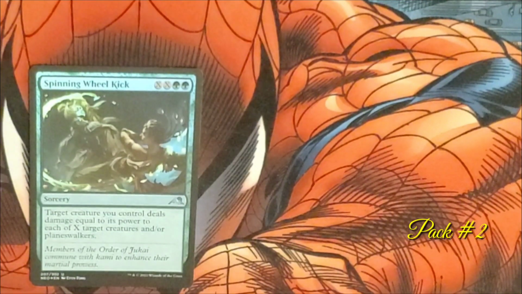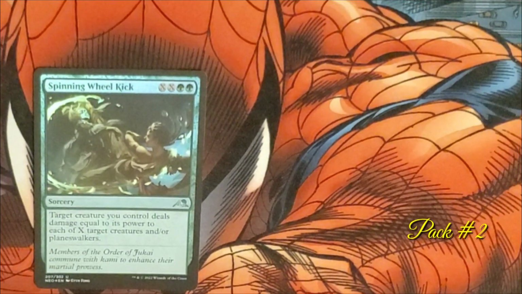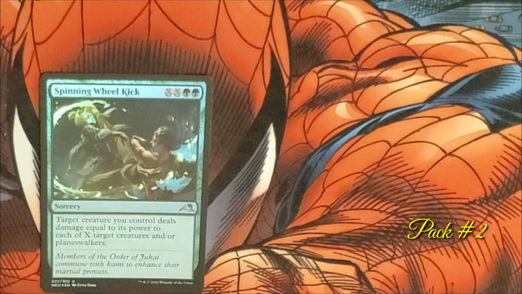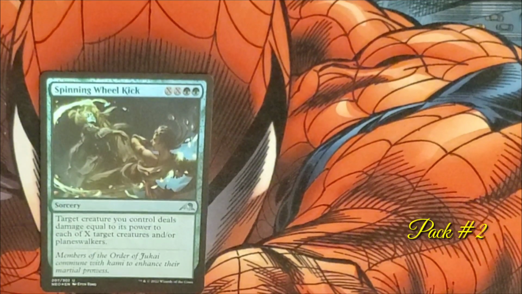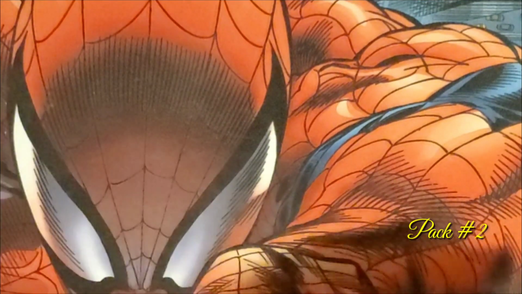The foil is Spinning Wheel Kick. Costs us X, X and 2 green for a sorcery. Target creature you control or target creature deals combat damage equal to its power to each of X amount of creatures or planeswalkers. So it ends up deciding how much damage it ends up doing and the power of our creatures. Kind of a little confusing.